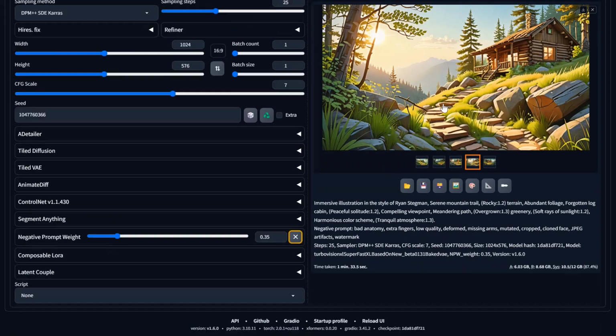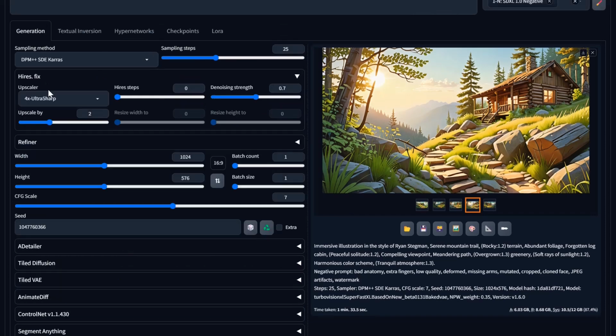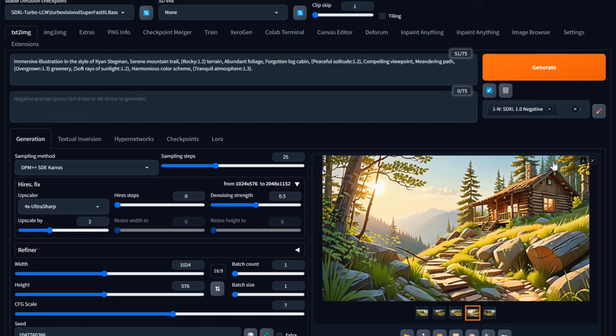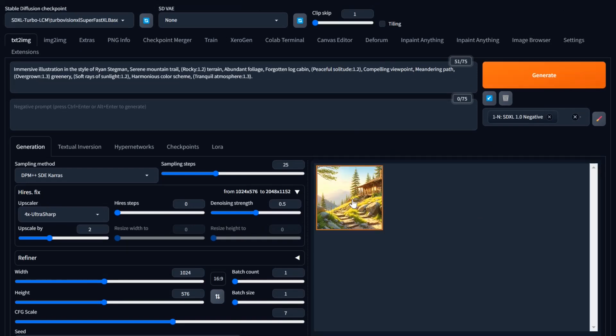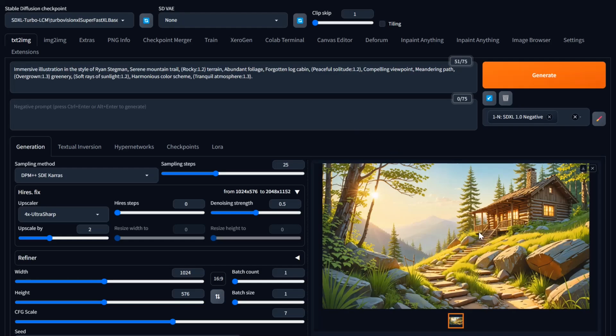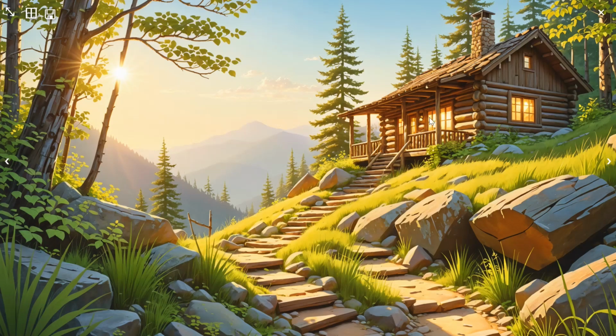We got the image, the scene we want. We got the seed in there. It should generate the same seed, but we're going to do a high-res fix on it. We don't want to change the whole scene a whole lot, so we're going to go down to 0.5 and hit generate. This will just take a second to upscale this. Okay, got our image. Let's blow this up and see what it looks like here. Oh, that looks good.